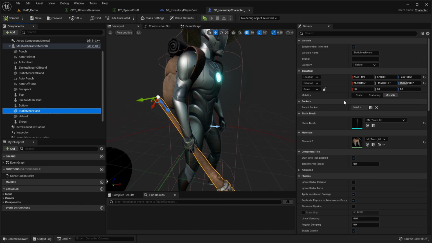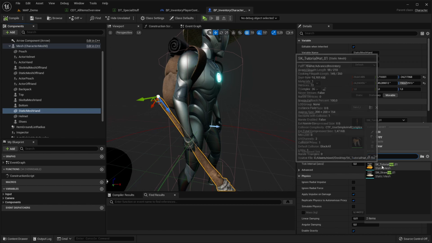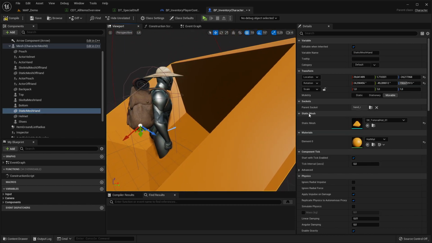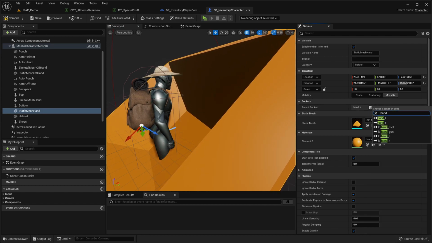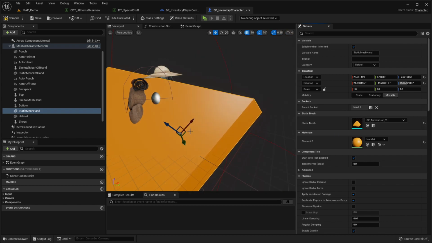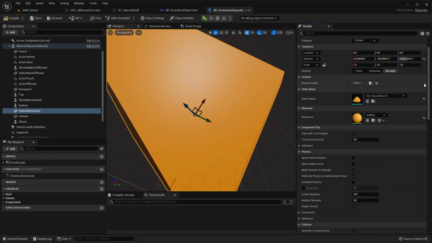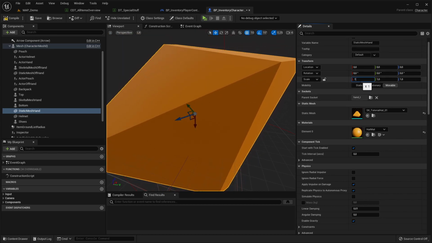So for the static mesh, I'm now choosing the tutorial hat. You see, this is way too big. As a parent socket, I would choose, for example, the left hand, where we set the location and also the rotation and scale it down.